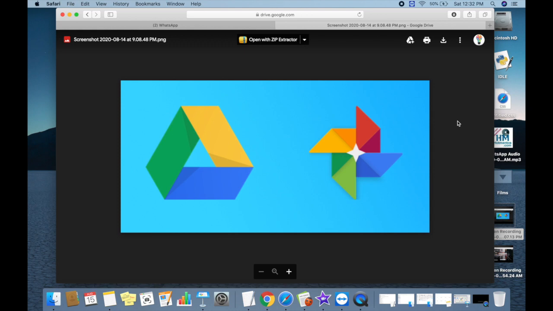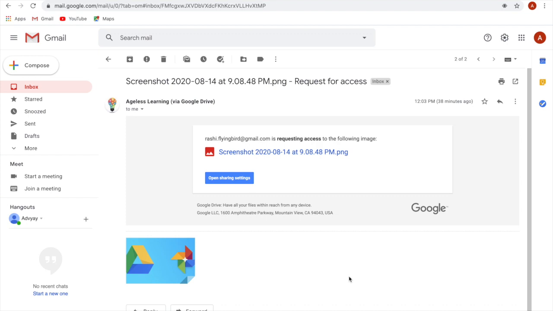We can free up the space in our devices and upload the files on Google Drive, which will save a lot of space, and we can access them whenever we want. Also, if I make the access restricted, I will get a message similar to this on my email. It would say the subject as request for access, and it will say this person is requesting access to the following image.